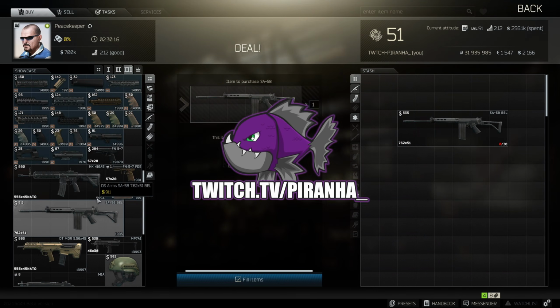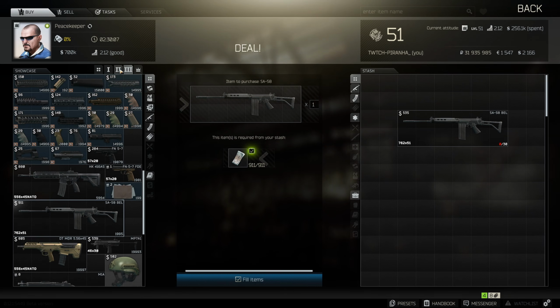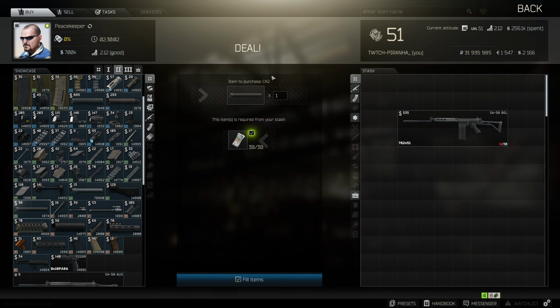Hey guys, and welcome to the highest ergonomics build for the SA-58. This is going to be based off the SA-58 from tier 3 from Peacekeeper for $911. As we're on Peacekeeper, we need to head over to tier 2 and grab ourselves the COLT A2 buffer tube.